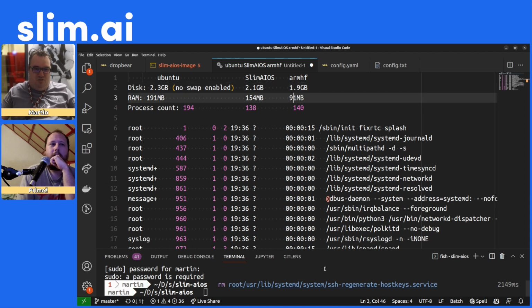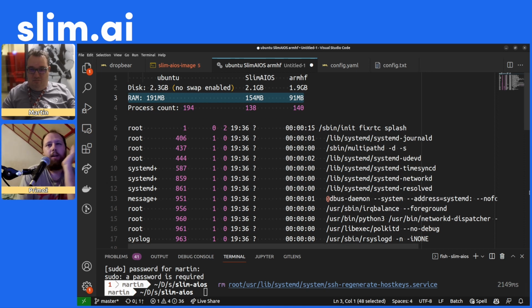In fact, that's 100 meg, look, by switching architectures and trimming down the OS. So there's something to consider if you're playing around with ARM and you're resource constrained. Switching to ARM32 can pay off quite considerably.